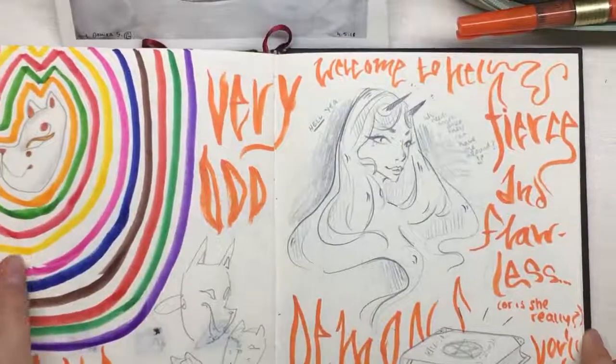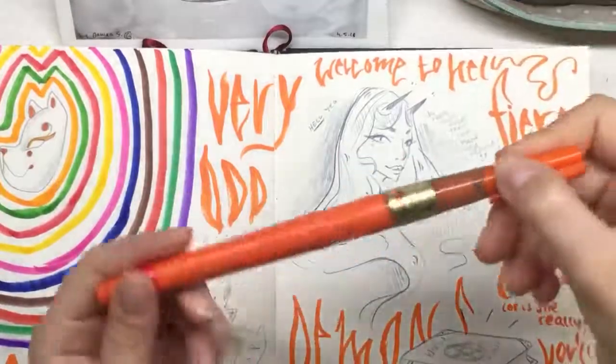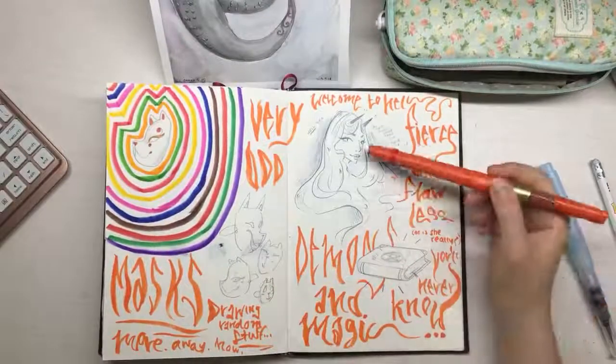Yeah, we could flip through some pages here if you guys want. So as I already said, this is something I did yesterday. I just put a bunch of lettering with this brush pen on the page. I'm gonna zoom out a bit. So I made this demon girl.